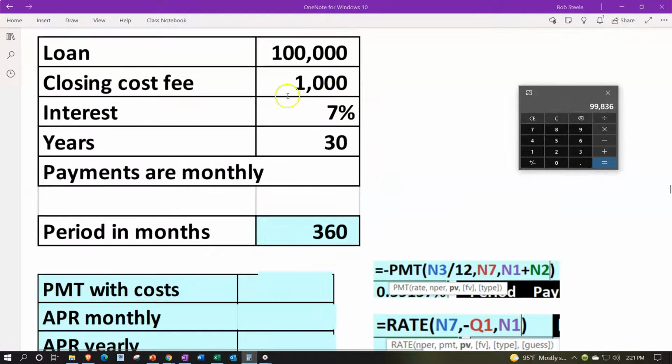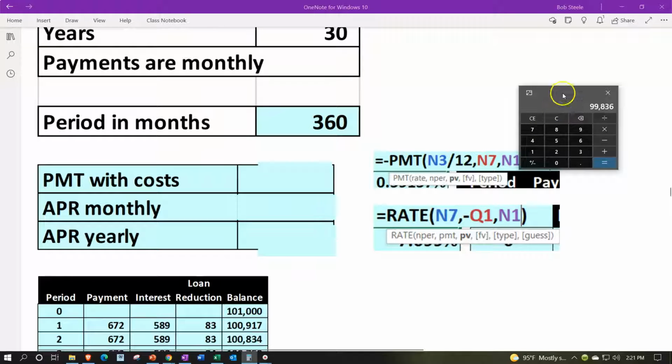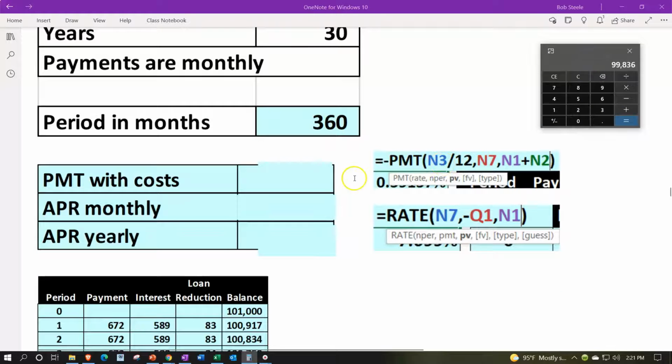So then let's do the same thing. Now we're going to be adding the closing costs. So now we got the same scenario, but we got these closing amounts. Interest rate now is going to be different than the APR. So one way we can calculate this, I think this is one of the most intuitive ways to do it in Excel, is we're going to do the payment calculation.